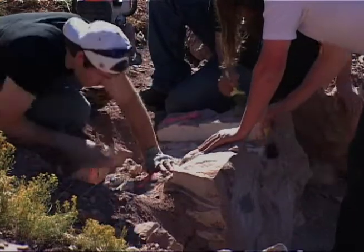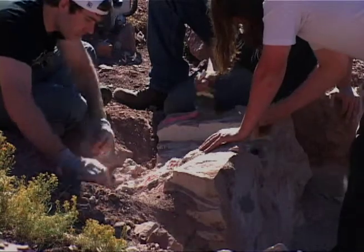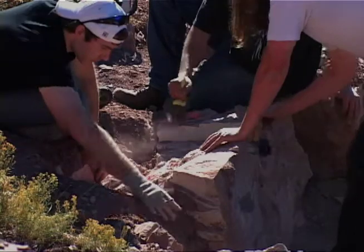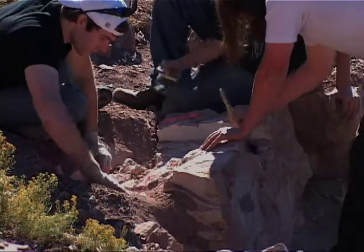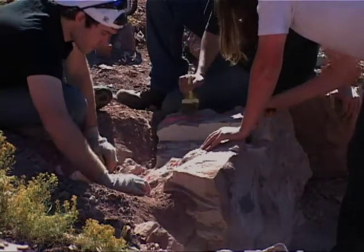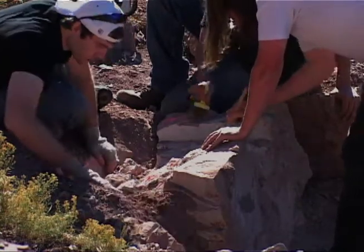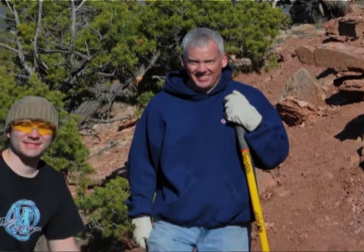The important thing is that when we get back to the lab, the glue can be removed. So if you feel like it's going to break, you've got something that nobody's ever seen before — and that was sixteen and a half years ago. In that sixteen and a half years, I've literally had hundreds of people up here that have helped. I've only got a few that have stayed with me: one of them is my friend Mike Pickering, and the other is Mitch Davis, who's up here with us today.